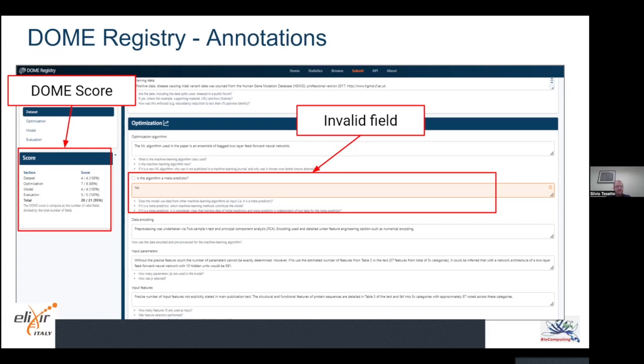Now, of course, this has a number of limitations, but it already gives you an idea because if something doesn't address at all some of the DOME criteria, there will be many of these sections which are flagged, and therefore the DOME score will be lower. In the future, we plan on implementing a more stringent way to evaluate the quality of the entries in the DOME registry. But for the time being, this is what we have.